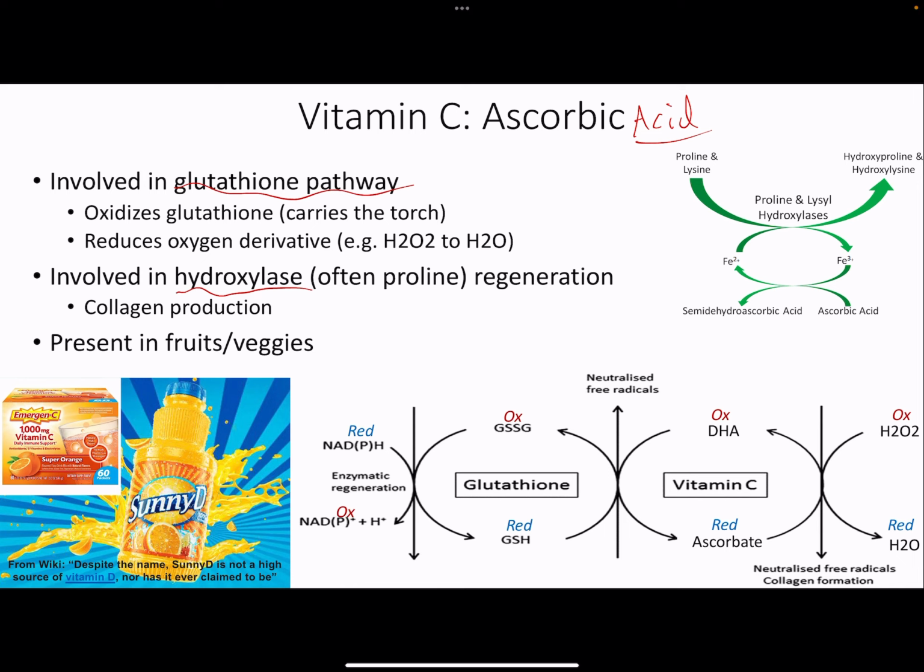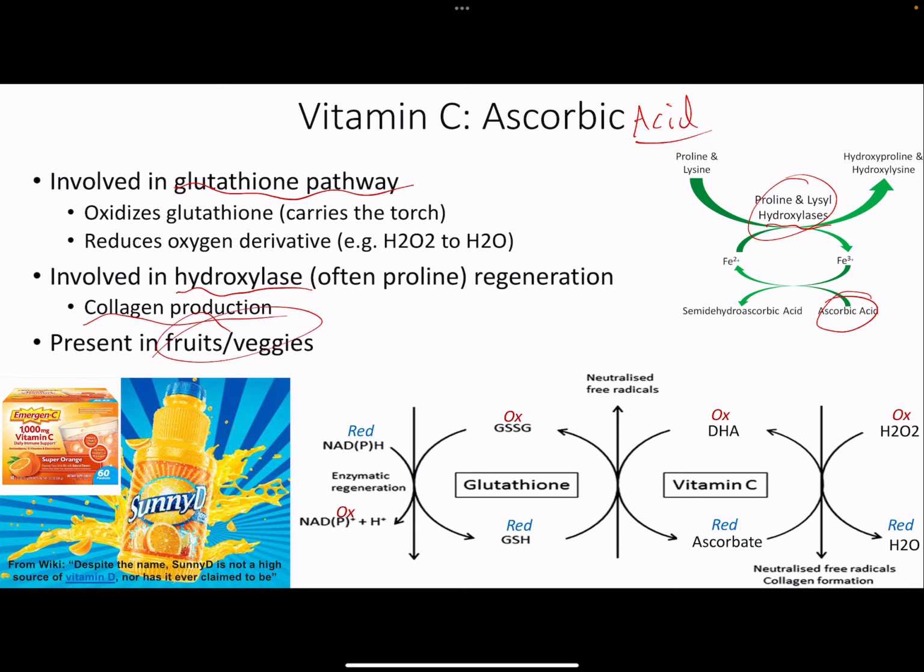Often that's the case. And then the proline itself, it could be a lysine, but it's often a proline, can be hydroxylated, so that we give an OH to it so that it can then grab onto a sugar, and somehow that helps with cross-linking. In any case, once you hydroxylate, a lot of enzymes just get tired out, right? The whole idea of an enzyme and catalyst is that it's regenerated. Most of them are automatically regenerated. Some of them, though, need a little bit of help to be regenerated. And here, ascorbic acid is going to work through iron to regenerate our enzyme. So long story short, you need it for healthy collagen.